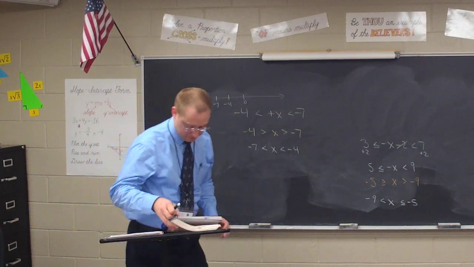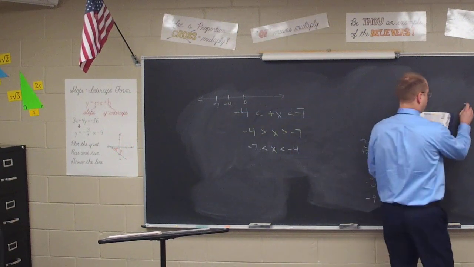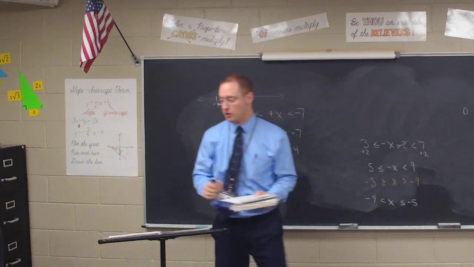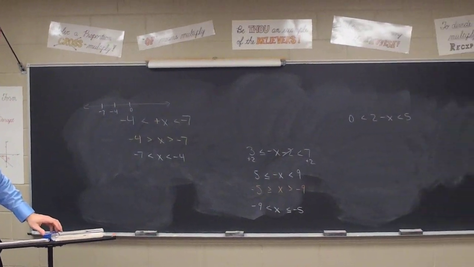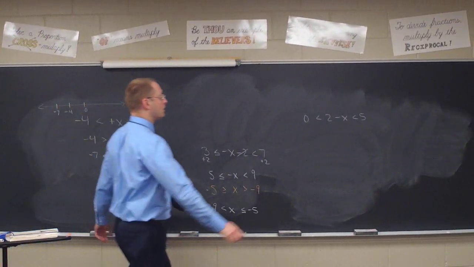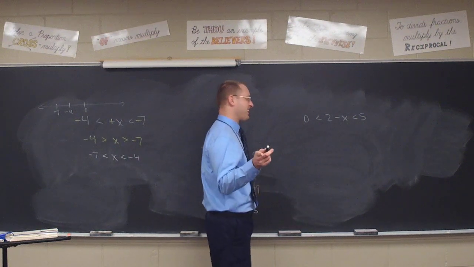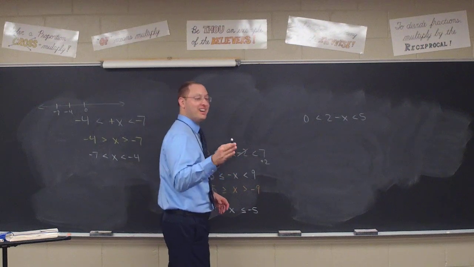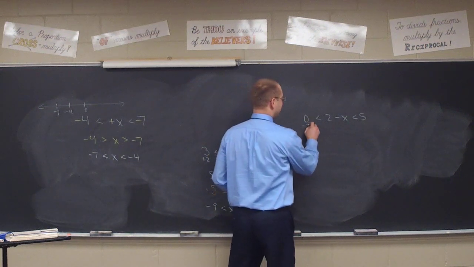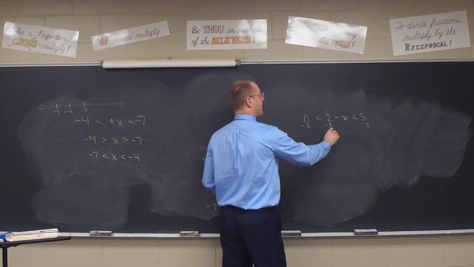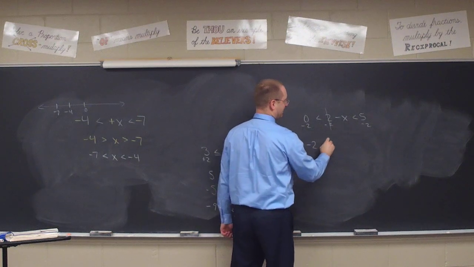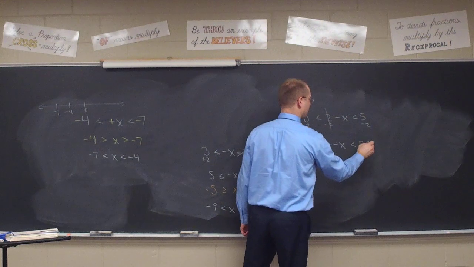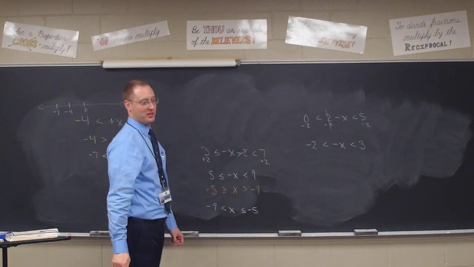Look at number 16. Number 16, we've got 0 is less than 2 minus x is less than 5. Kyla, talk us through this problem. Add 2. There we go. We don't want lots of x's everywhere. To all the sides. Works for relationships too. Anyway, negative 2. We're going to put negative 2 everywhere to get negative 2 less than negative x less than 3. There we go. All right. There's a little heart there with your negative x.